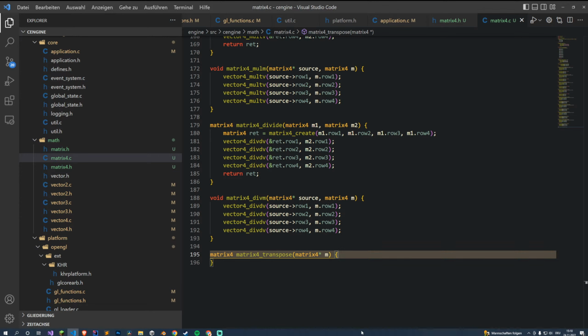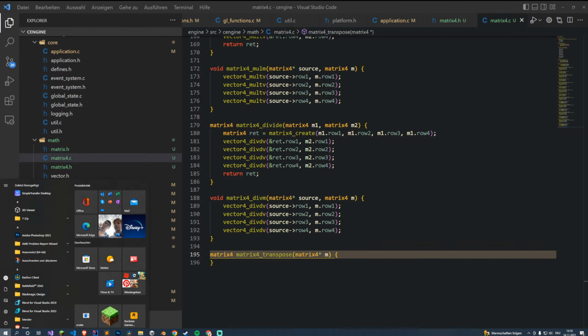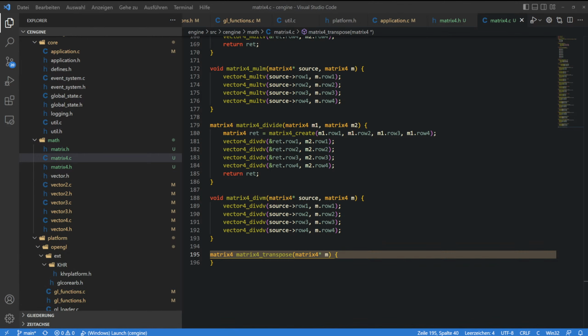That's what the function does. I don't exactly know for which reason I should do that, but I think transposing a matrix is something completely different. Let me look up transposing matrix. Oh, I'm dumb. You just swap the rows and columns, I guess.